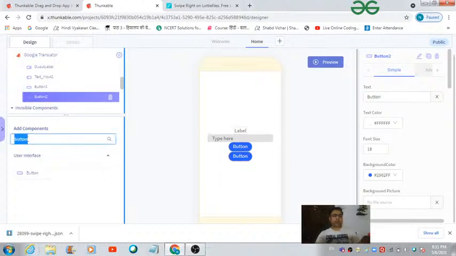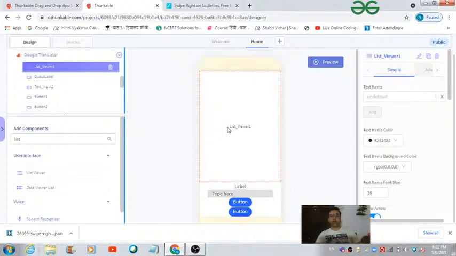Fine. Let's have a list viewer also. It is going to help us in pulling the information from the local database that we will be adding to our app. Okay, and all the information will be visible to the user in the form of a list. So that's how you can utilize this list viewer component. When you drag it and drop it over here on this screen, it is going to come like this, but I want to see it getting reflected right at the bottom. So that's why I'm dragging it and dropping it over here.